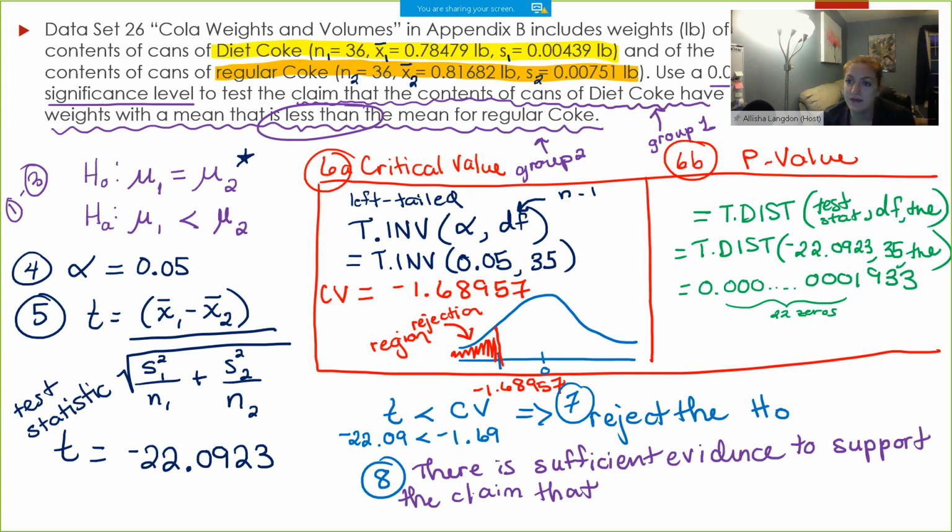So it's a really, really small number. So remember when you're doing the p-value, this is not very likely to happen, meaning that our p-value is less than our alpha, right? This value right here is less than our alpha. Our alpha is 0.05. So if that's true, remember our Snoop Dogg reference. If the p is low, the ho's got to go. So we come to the same conclusion. We reject the null hypothesis, and we conclude that there is sufficient evidence to support the claim.